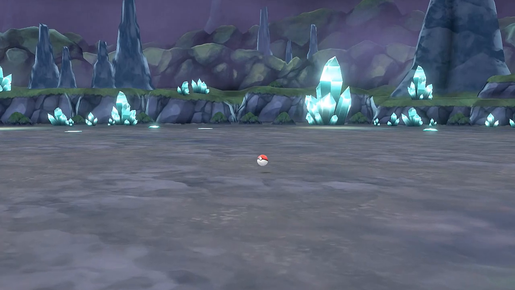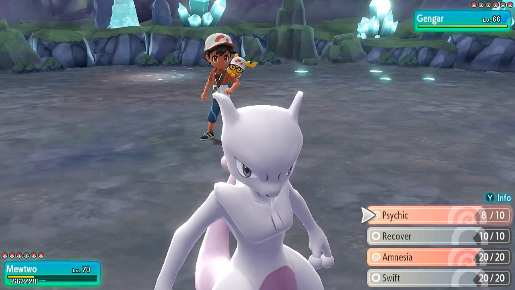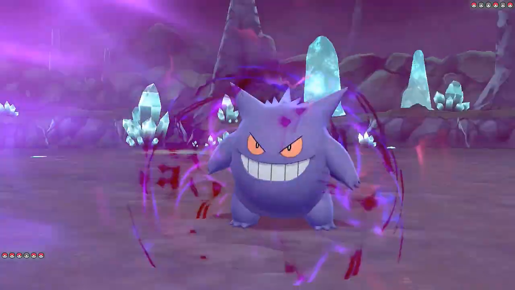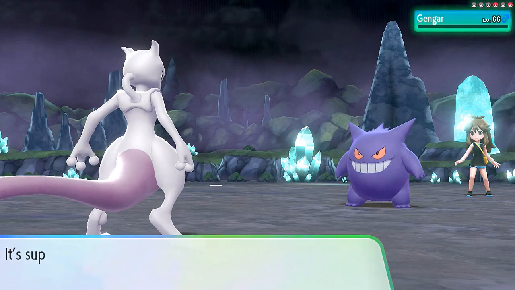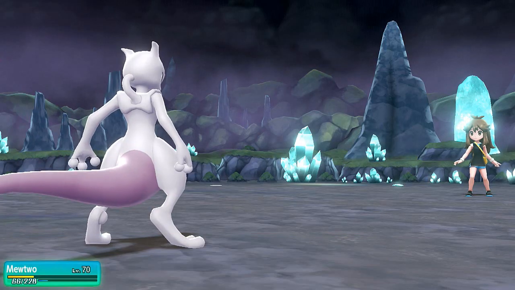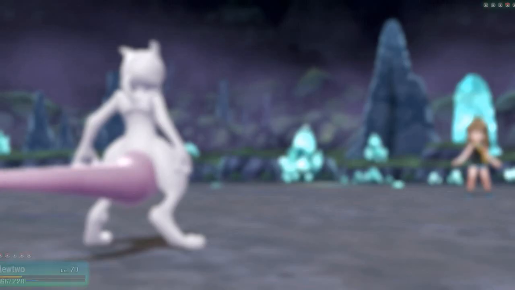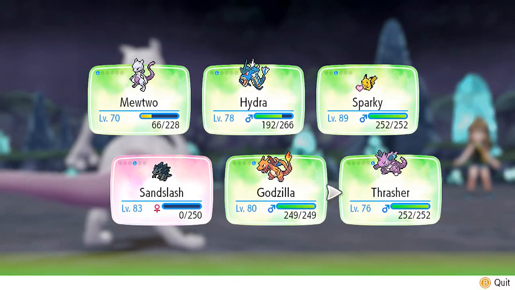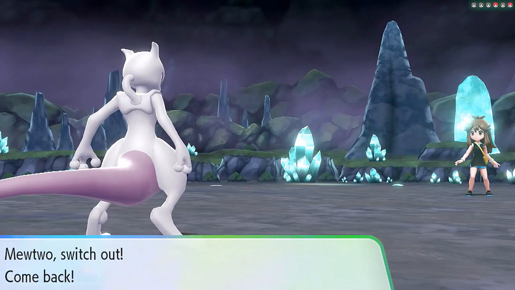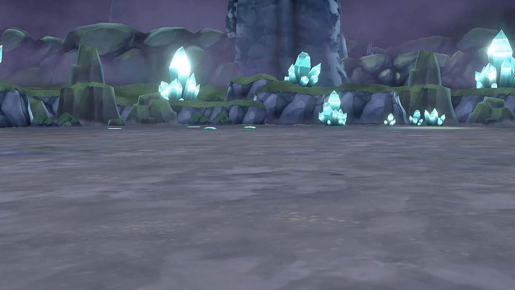So we're just going to stay put right here and destroy this Gengar. Alrighty, let's go for Psychic. There we go, Psychic. And there goes Gengar. One hit KO. Oh yes, oh yeah. So here she's coming out with her Victorybell. So let's go right ahead and show her our good old buddy, Godzilla. Oh yes, I am feeling it right there. I'm about to beat this girl.